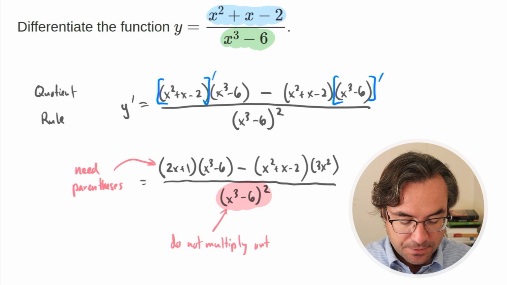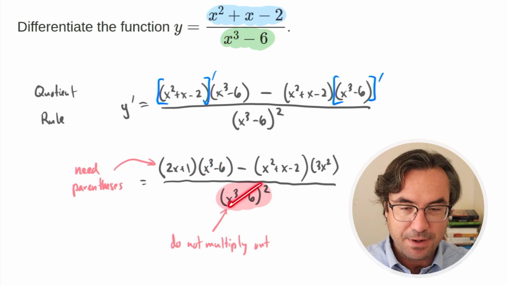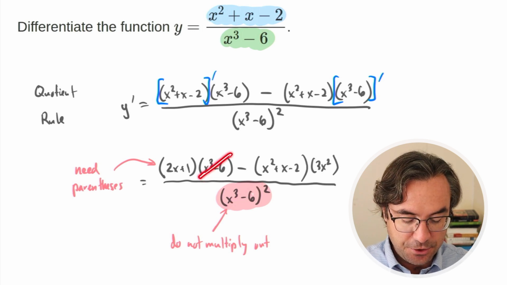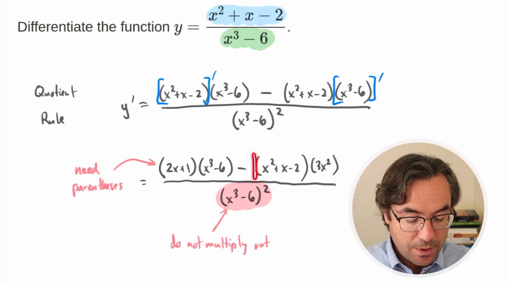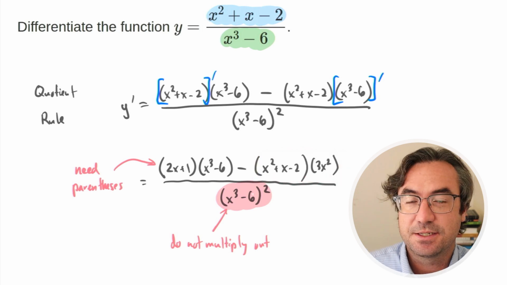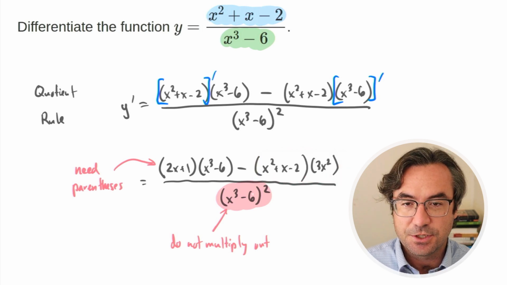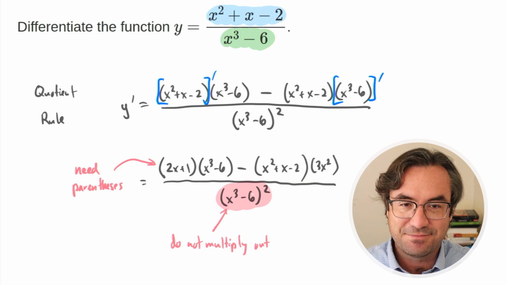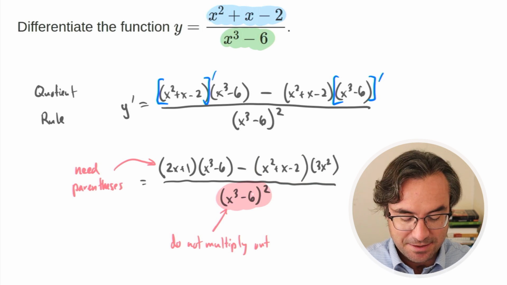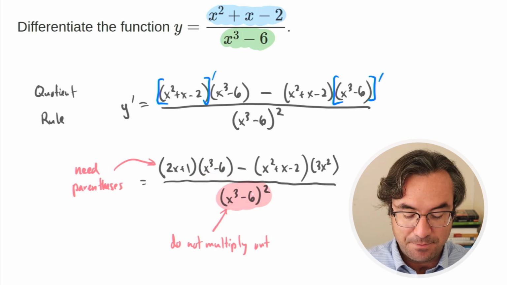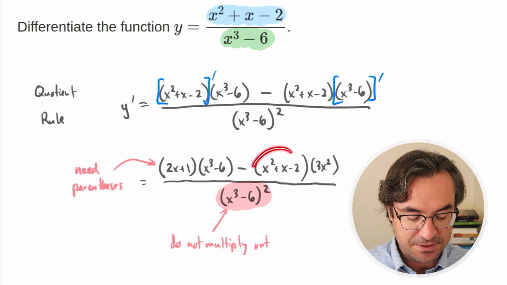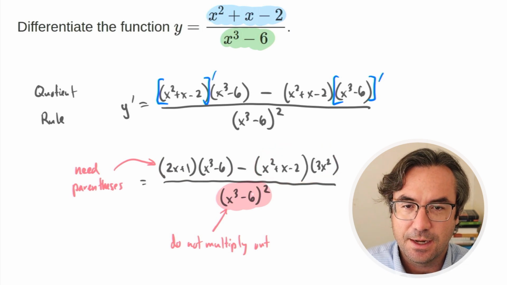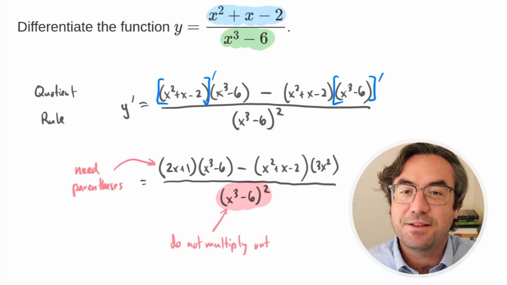And also, even though it's tempting, we have an x cubed minus 6 here, and we have an x cubed minus 6 here. Those x cubed minus 6's don't cancel out because we would need a copy of x cubed minus 6 over here. So that's another thing worth mentioning. Even though it shows up in part of the numerator, that x cubed minus 6 doesn't fully cancel out because it's not over here.